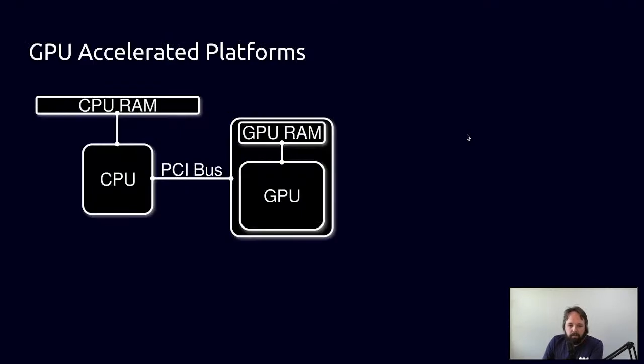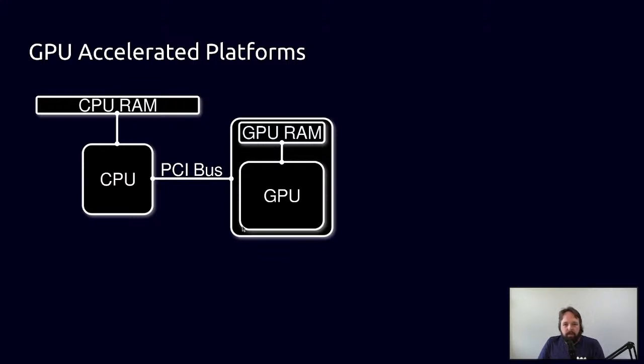I've got a few slides for us just to make sure everyone's on the same page. So first, if you have not programmed GPU systems before, this slide is for you. There's a couple things to keep in mind when you're on a GPU system. What I'm showing here is a simple diagram of a very simple system. We have a single CPU socket here on the left. That CPU has its own memory space here, which is the CPU RAM block.